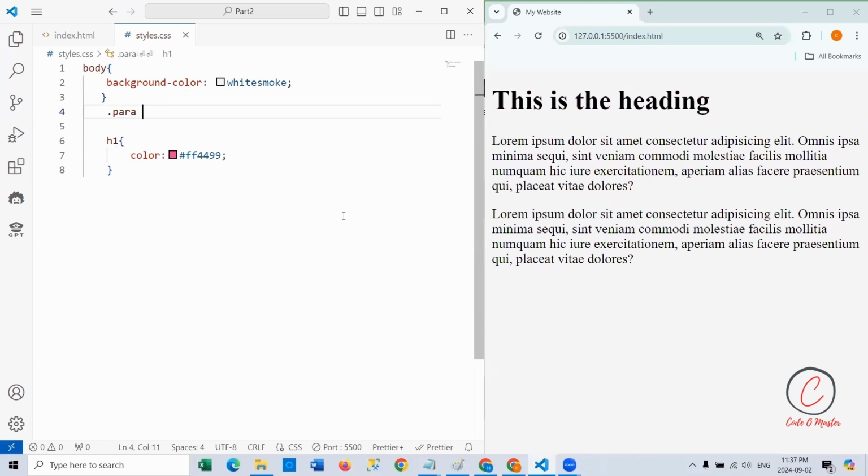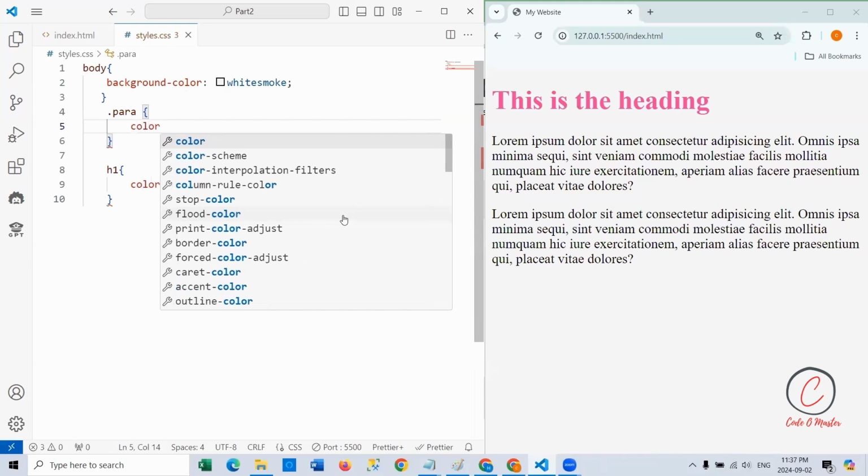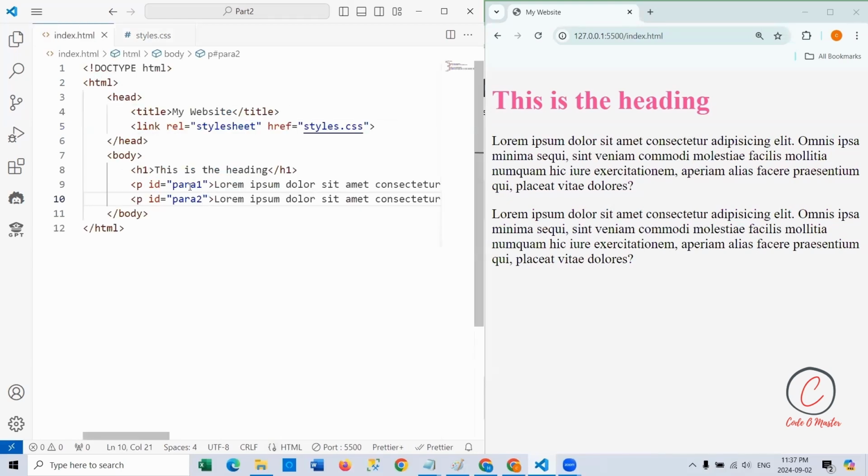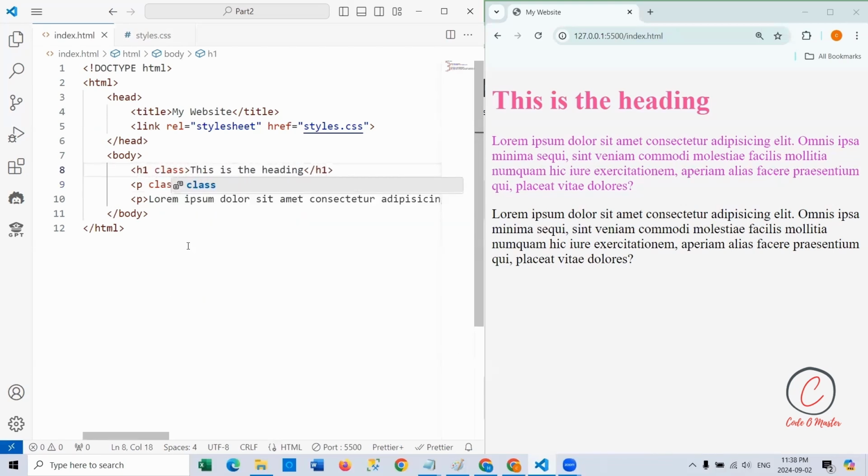Class starts with a period. On the web page, the class attribute of the HTML element is used to apply the styles in the class. Same class can be applied to multiple elements.